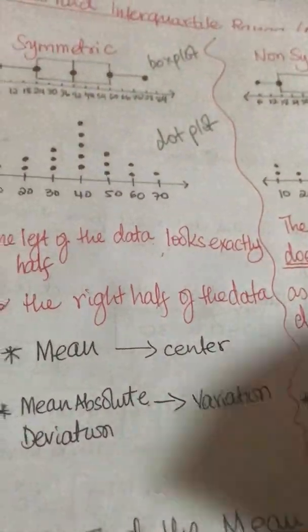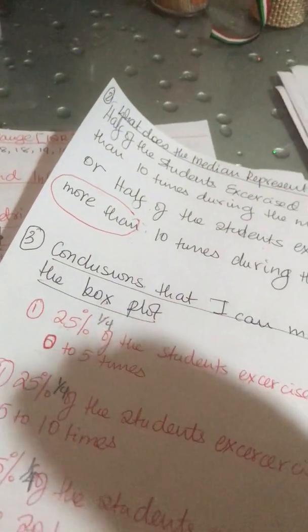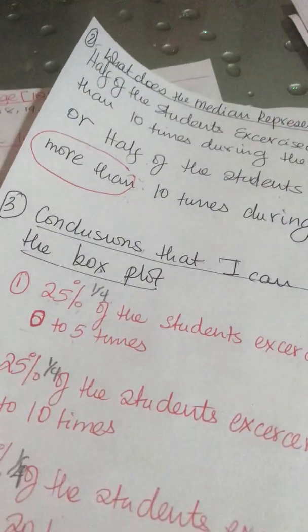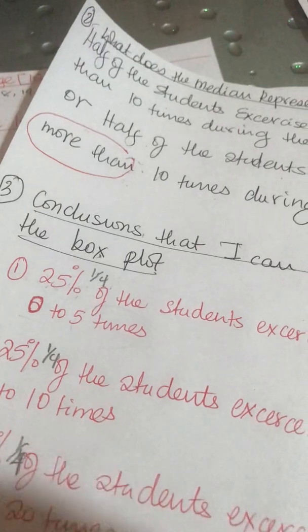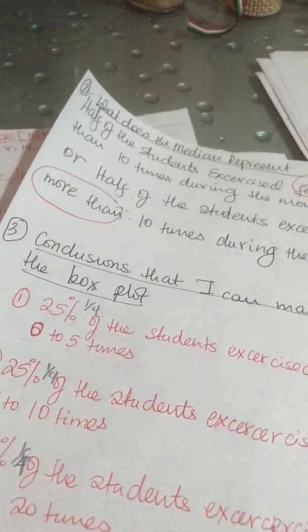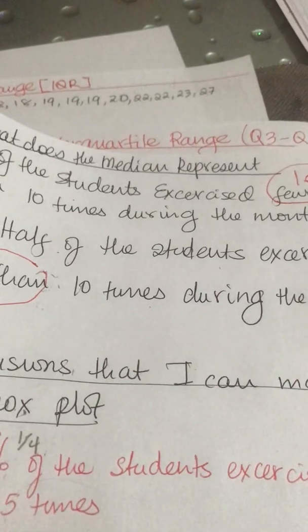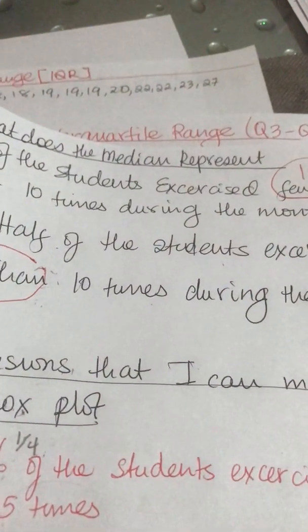You know how to make conclusions from a box plot. You know how to find your mean. You know how to find your 5-number summary. Okay? This is very important for you to be successful in this lesson. Now, we will do part 2. So do that first. This is part 1 of your video.